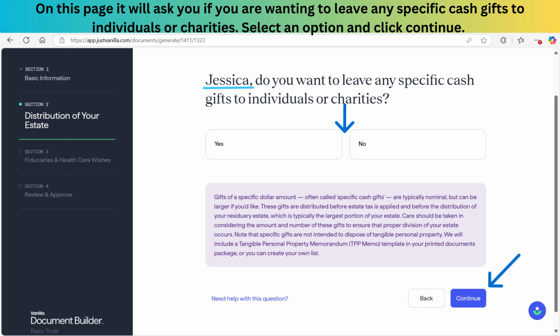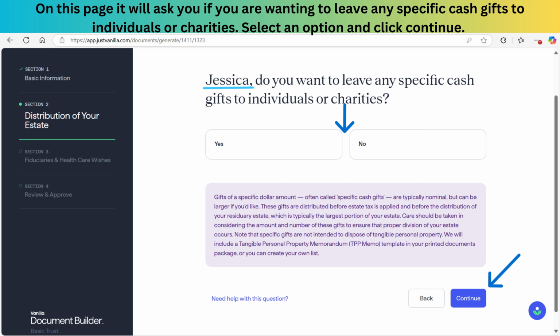How do I gift someone a specific item, like a family heirloom? If you'd like to make gifts of specific personal property, e.g. jewelry, automobiles, art, etc., you'll need to specify these on the Tangible Personal Property Memorandum that will be provided to you to fill out in the physical package that Vanilla mails to you.